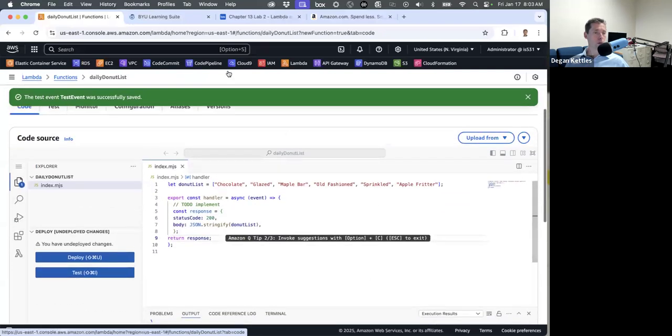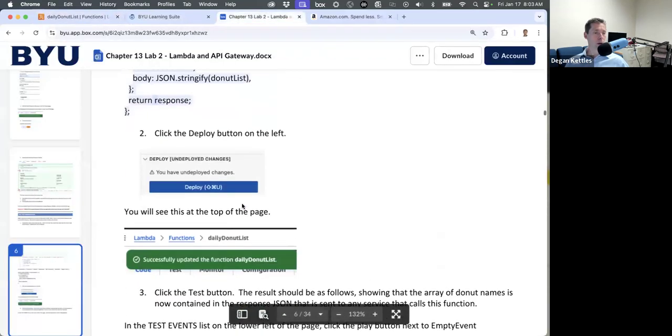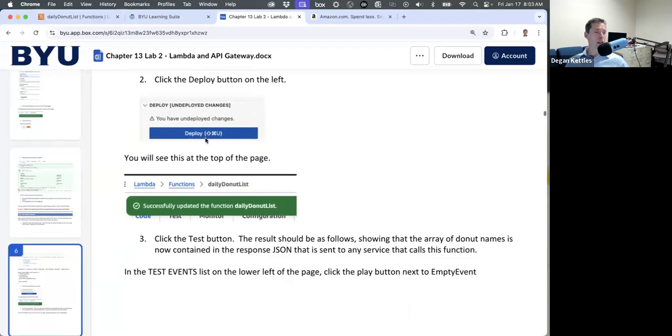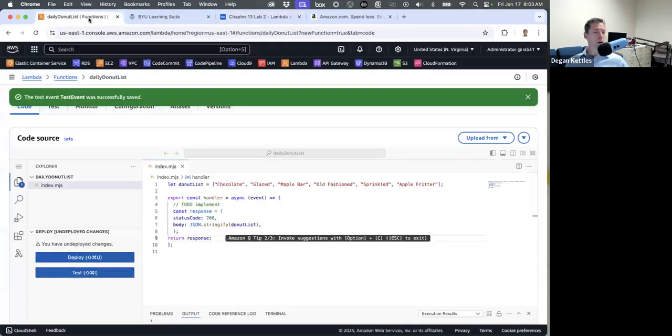Okay, so let's see. I'm probably supposed to test it next. Deployment. We have a deploy button on the left-hand side. So right now you're really just looking at a code editor, and I don't know if it's saving your data in an S3 bucket or something like that. But this is just kind of ephemeral, temporary data in a way. It's not actually saved to a Docker container where it runs yet.